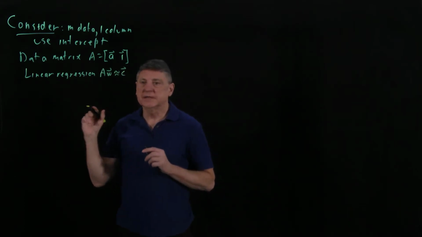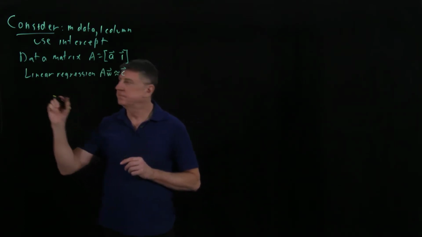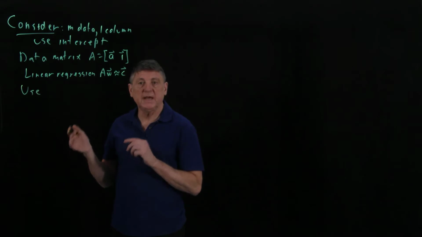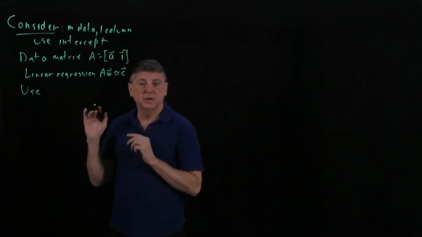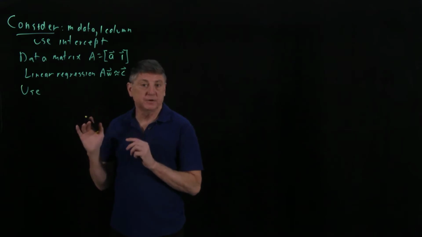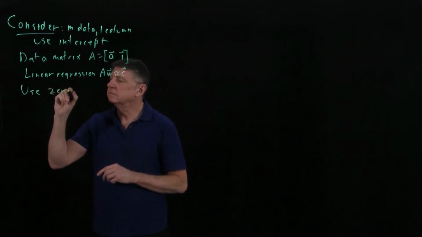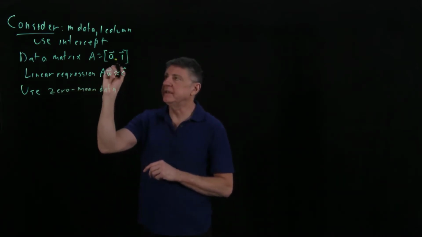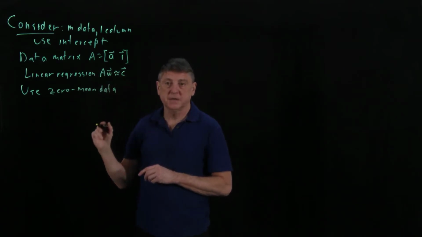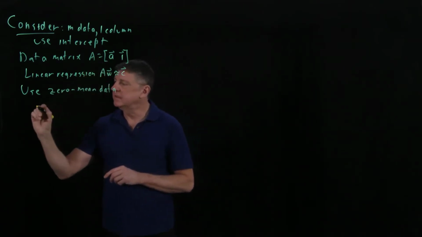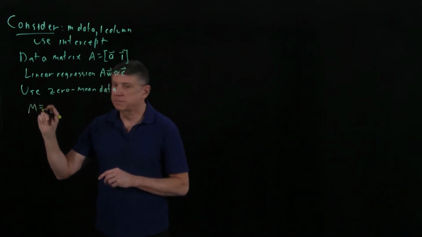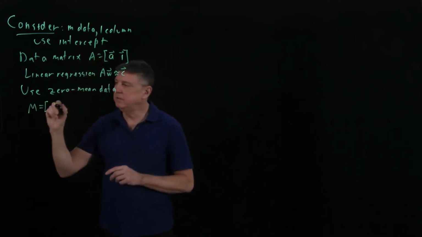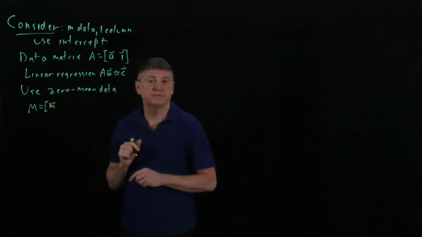Now, let's try the zero mean form. So, in standardization, the first thing we do is make the data zero mean, and then the second thing we do is make all of the data have unit variance. So use zero mean data. And that means there are two parts to the data: the independent and the dependent observations. And so on the independent side, that will be a matrix that we usually represent as M. And that will be A minus the mean of A, which we'll represent as a vector M.